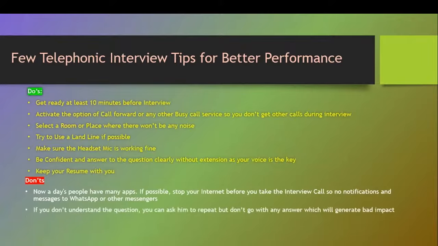And if you don't understand the question, you can ask the interviewer to repeat. Yes, in telephonic interviews, mostly we are not able to understand the conversation. If it is a similar kind of language, somewhat fine. But if the interview is being taken by a foreigner, then definitely we will get accent issues, and we may not understand their words. So we have to listen very carefully to understand the question. If you really don't understand, please ask them to repeat the question.